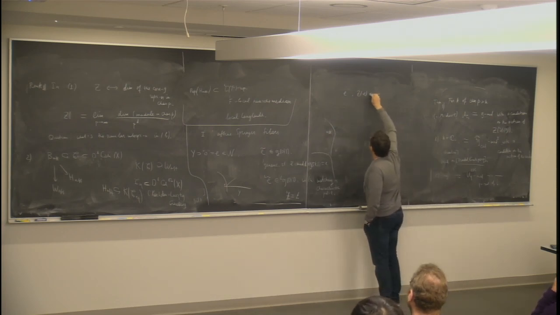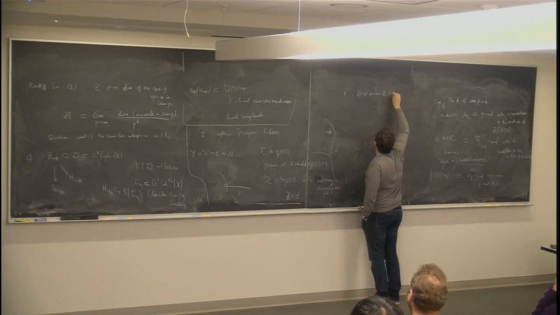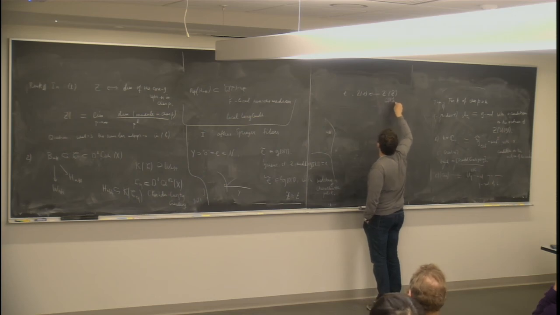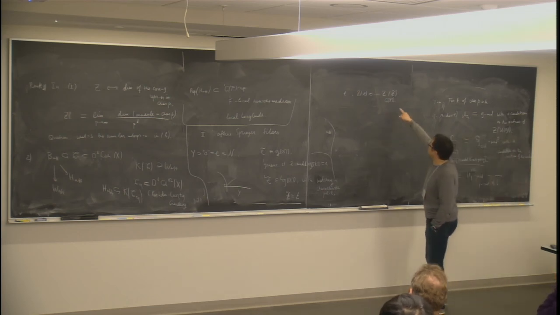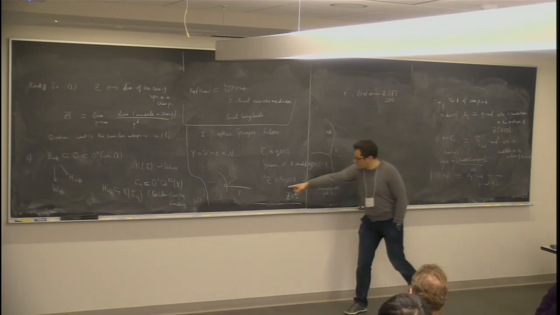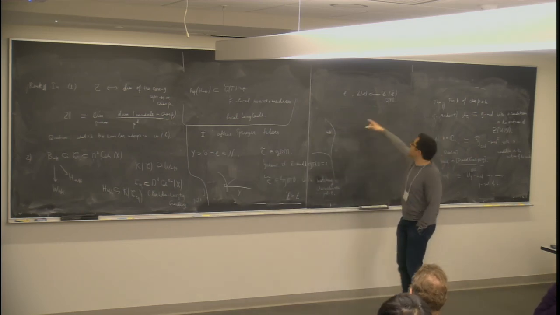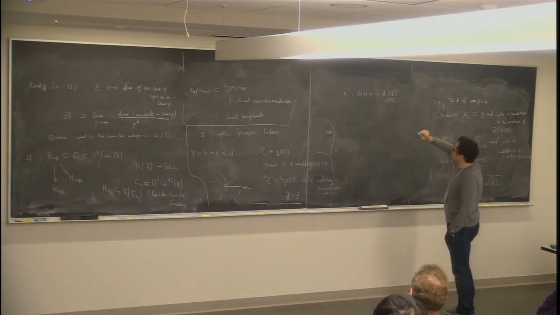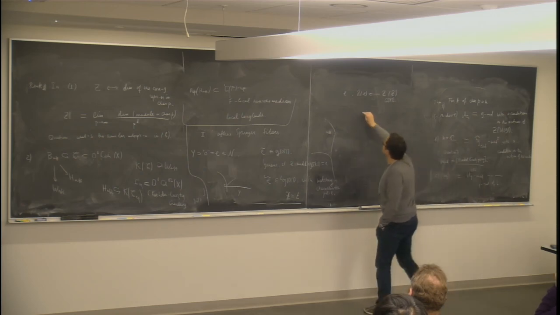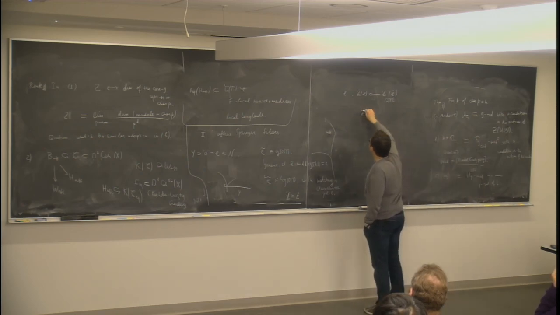Receives a map from the centralizer of E tilde in... And the point is that this is always an abelian. So E tilde is a regular symbol, but this is an abelian. And I will look at the image, and I will take a smaller full image, so let's see bar E, the reductive part of the image.